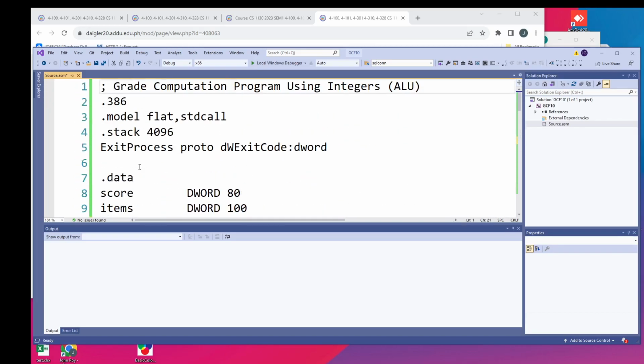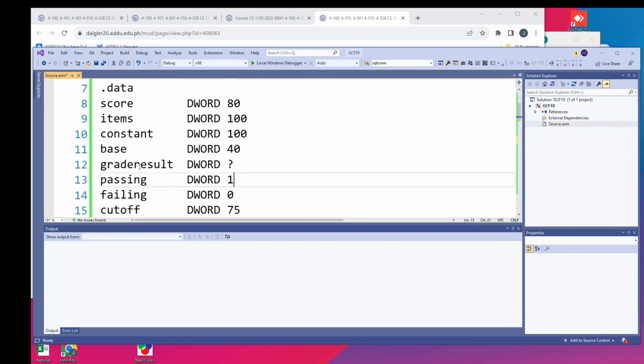Before we do that, let us head over to our variables. By the way, we have to change the types before we continue. I forgot that. I'm sorry. So first we have to transform score into a floating point variable. We do that by saying score as real 4 and we assign it an 80. But this time we have to put a decimal point because it's no longer an integer. It doesn't matter how many zeros you indicate as long as at least you have one.